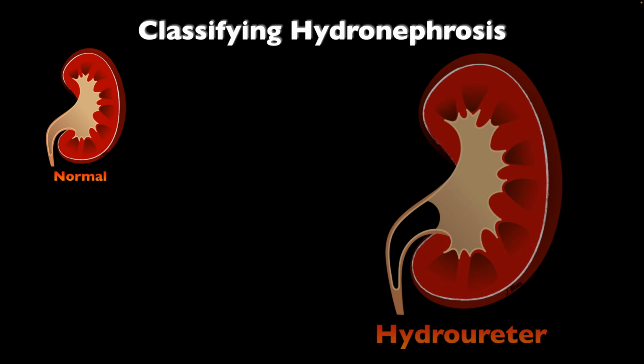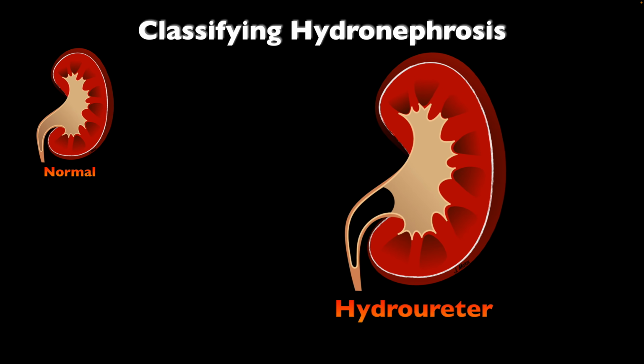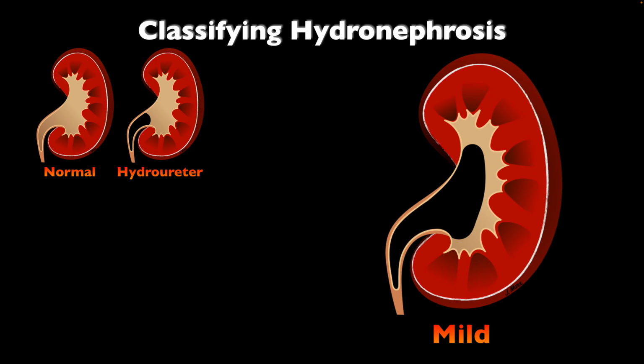And if we catch this early, the earliest thing we will be able to see is hydroureter. And this will show up as an anechoic space, or black space, on the ultrasound that is in that proximal ureter and may extend slightly into the pelvis of the kidney. If that progresses or worsens, then it could lead to mild hydronephrosis. Now, mild hydronephrosis, by definition, should only fill the renal pelvis somewhat, should not be affected up into the calyces, and would only distend that somewhat.